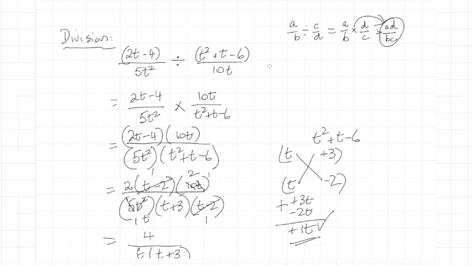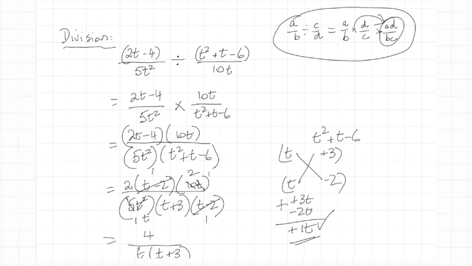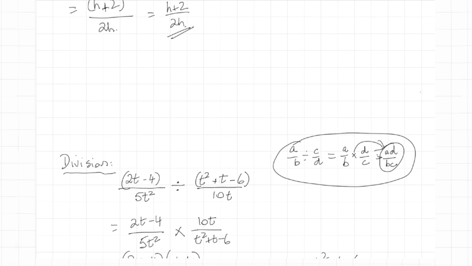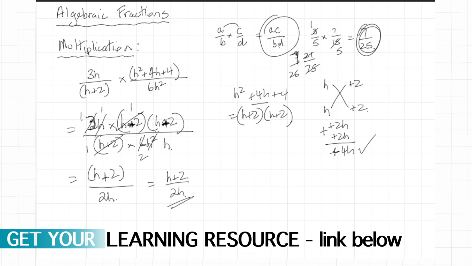So the probably big message is here, when you're doing multiplication and division of algebraic fractions, remember your rules for just ordinary multiplication and division of fractions. Factorize when you've got quadratics, and then see if you can cancel down to reduce it to its lowest terms. And that's the same with multiplication. Keep remembering your rules. Multiply out and then factorize and cancel down.